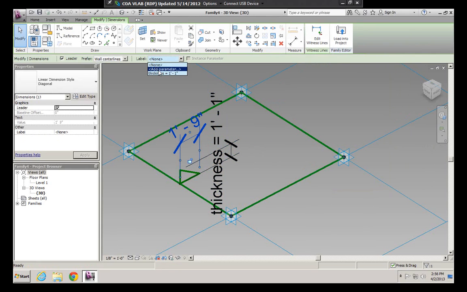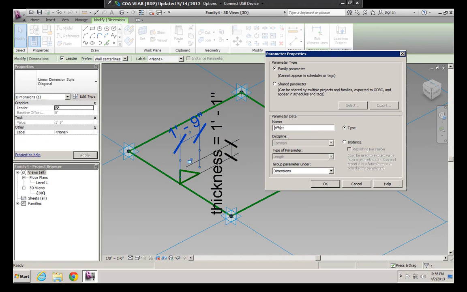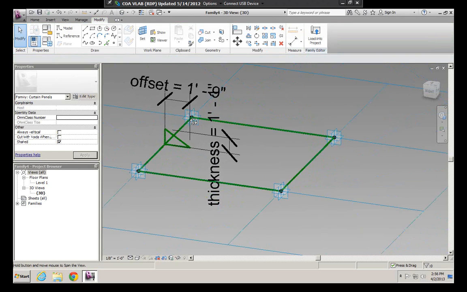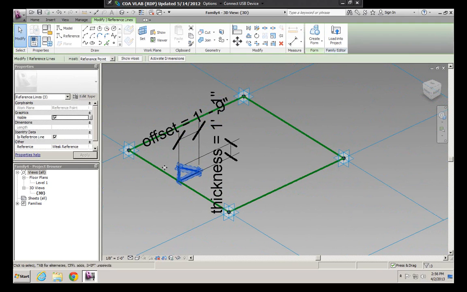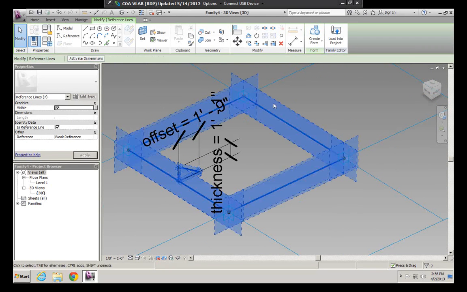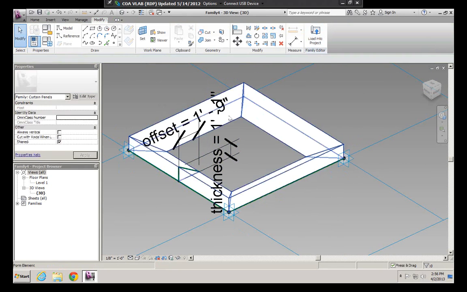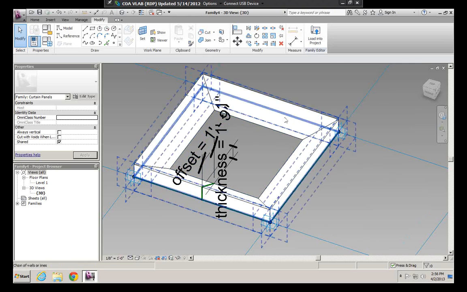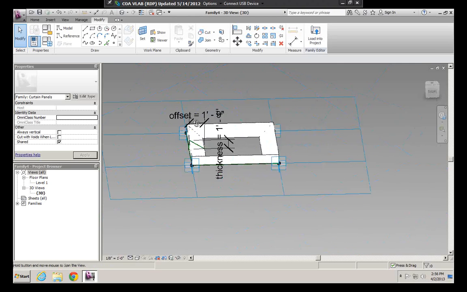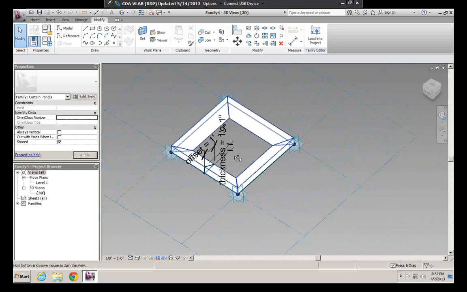So let's specify it as offset, and that's going to be a type parameter as well. And now I can select this profile and the rectangular shape together, and when I select create form, Revit will automatically extrude this profile along this section profile and give me the rectangular shape.